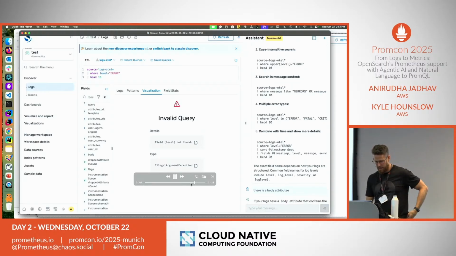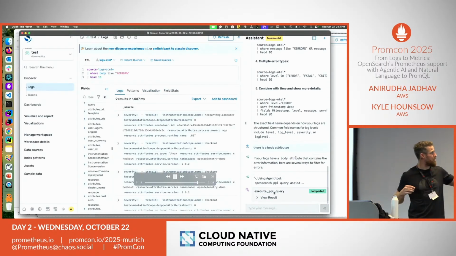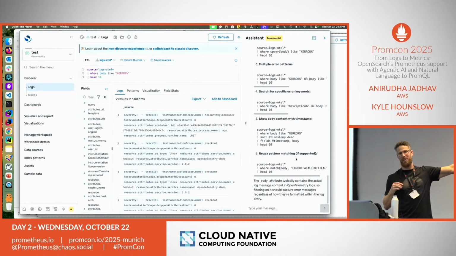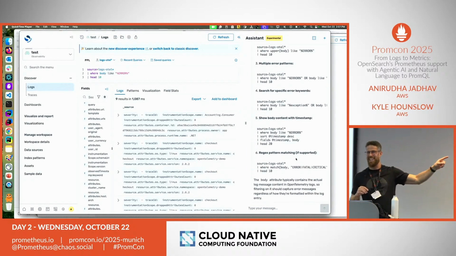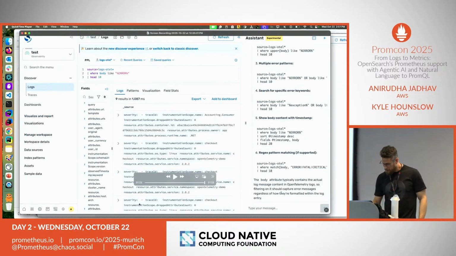I give it that information, and then you can see it's executing that tool, execute PPL query. That's actually the front end tool modifying that query and executing it, which can be a bit jarring at first. So obviously we want to add in some user confirmations, like, do you want me to execute this query? Do you want to trust me for this session to execute queries and whatnot?